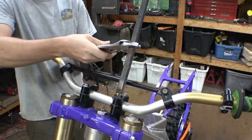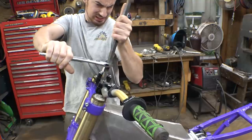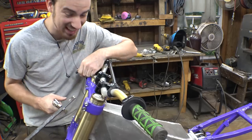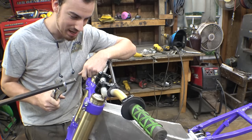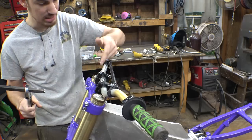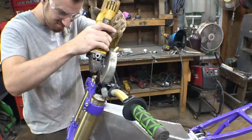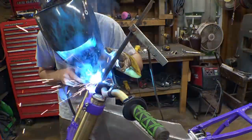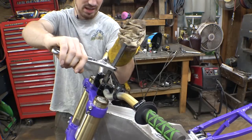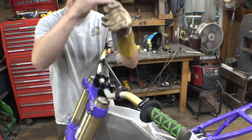Man, this thing is stuck. Crap. So this bolt is just refusing to back out of there. I also rounded the head off, so that's why I'm trying it this way to get this thing off. All the others came off super easily, but this one is like super glued in there. Oh, there it goes. Now it works. That worked.